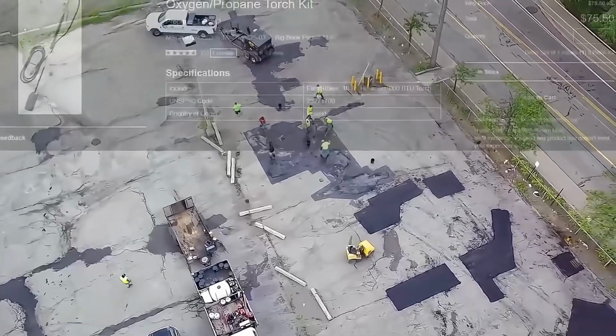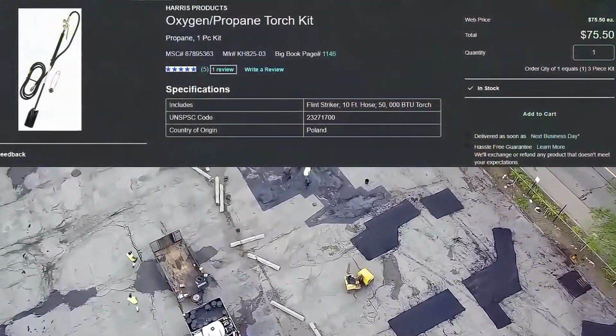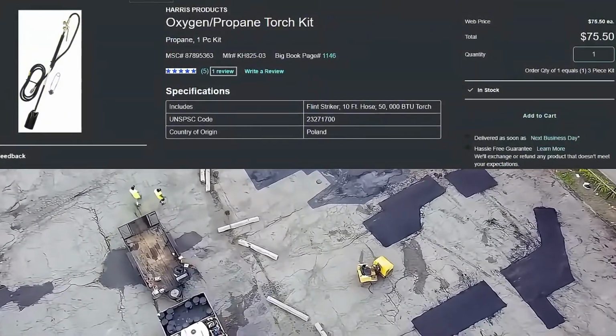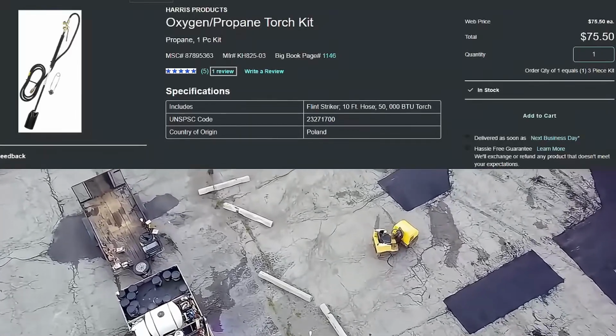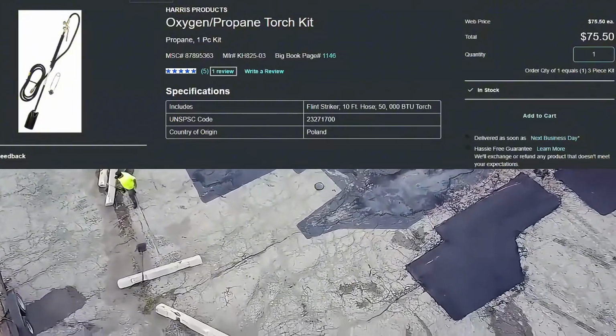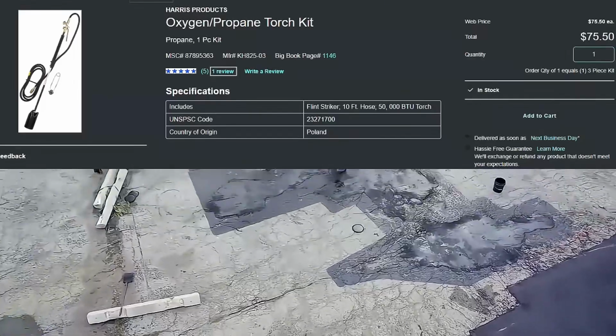The lance torches, they're made for power. These things will burn through you so fast. You got to be very careful with these things. There's been a number of guys who've lost body hair, half a shirt. I mean, there's guys who've gotten a little burned off them. I'm not going to lie. You can touch it, burn yourself like that. It'll take your skin right off. Very, very dangerous tool, but very effective for what you're using it for.